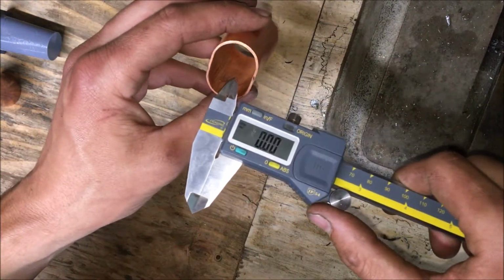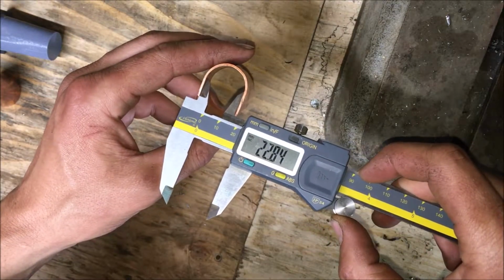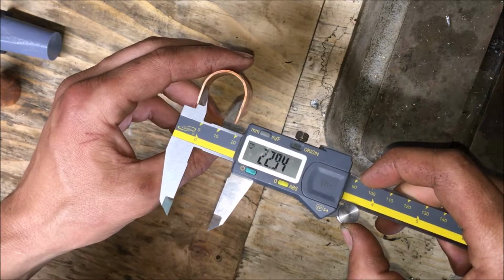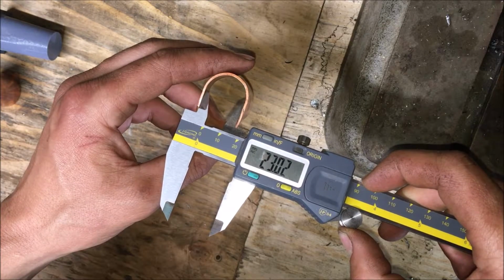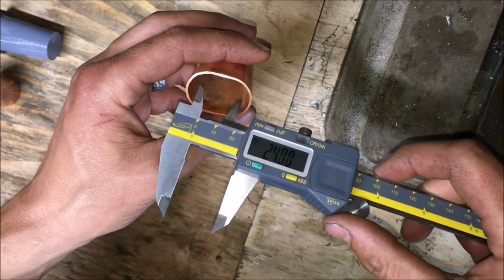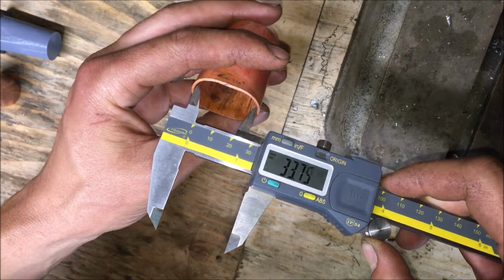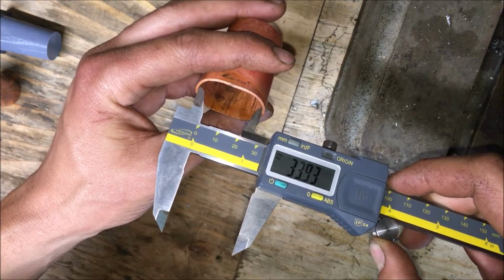So the part is supposed to be 22.72 across the flats. So that's pretty good right there. And then across the length, it's supposed to be 33.75. So heck yeah, dude.